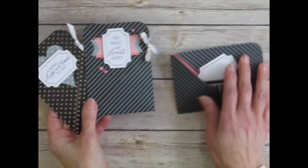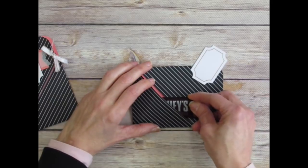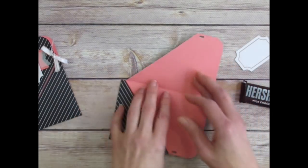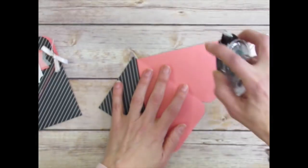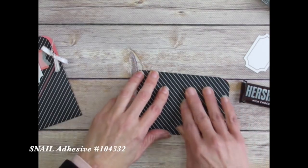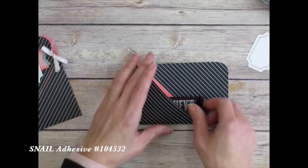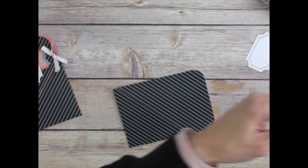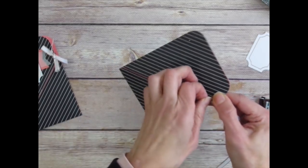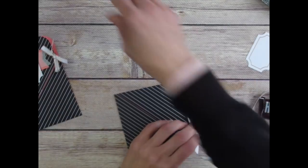But let's say that you want to use your card as a little pocket, a little Valentine with a pocket in it. So let's go ahead and seal this portion up. I'm going to use my snail adhesive because it goes a little bit quicker. It's just a tape runner type of adhesive, and then you can seal it down like that. See, now we have just a pocket like that. We're going to go ahead and put some ribbon around the card. So we'll just weave it through here, and we're going to bring it around, and we'll tie it into a bow at the bottom here.